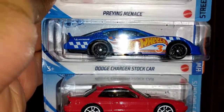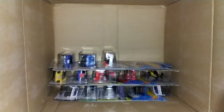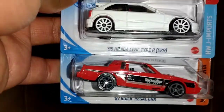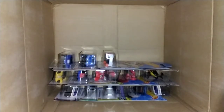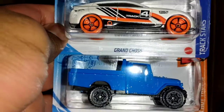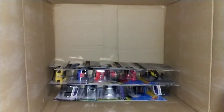Nissan Silvia S13, Dodge Charger Stock Car, and Praying Mantis — the one in the middle you've seen before. That is very weird that I got a different Treasure Hunt here. '87 Buick Regal GNX — new to the mainline, most recently seen in the Fast and the Furious lineup — another EK9 Civic, and the 2017 Camaro Z01. Another GT Scorcher, Toyota Land Cruiser Open Off — and the Grand Cross is a recolor, not a new casting.